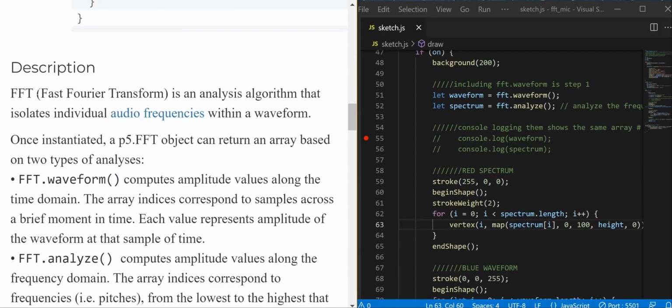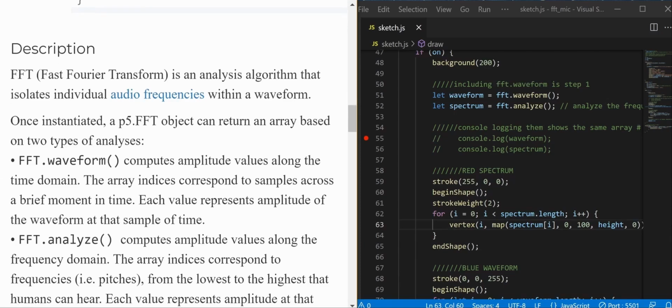FFT stands for Fast Fourier Transform, an analysis algorithm that isolates individual audio frequencies within a waveform. When instantiated, a P5 FFT object can return an array based on two types, and here they are. FFT waveform computes amplitude. So it's basically listening to the volume, right?